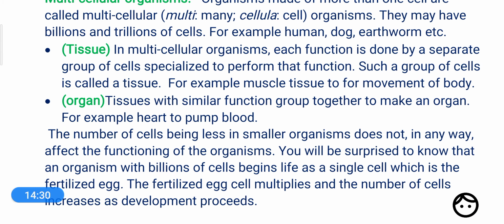Now, in multicellular organisms, the functions have been divided into groups of cells. These groups of cells are called tissues. So a particular group of cells having a particular function is called a tissue, right? And when the organism's body becomes more complex, having a very large number of cells, then the tissues make groups, and together a group of tissues having a particular function is called an organ. In the same way, there may be certain groups of organs which perform a particular function. Then it is called an organ system. For example, the digestive system is a group of organs performing a particular function.